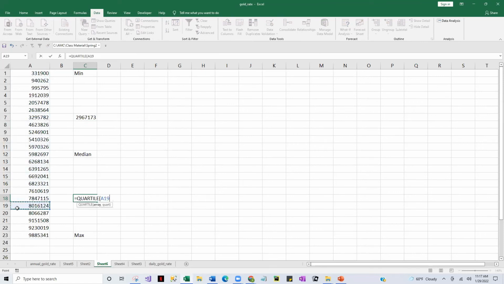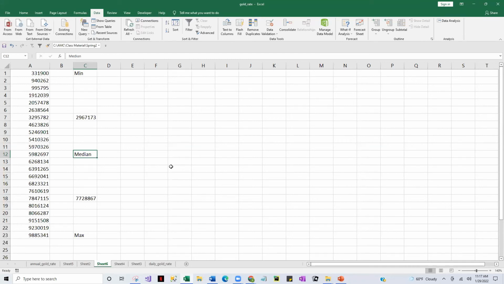Number set. Change the formula. So that means you want the third quartile. So this is how you can find the 5 number summary. You need to find the minimum, maximum, median, and what is in between the min and median, and what is in between median and max. So this is called the 5 number summary.